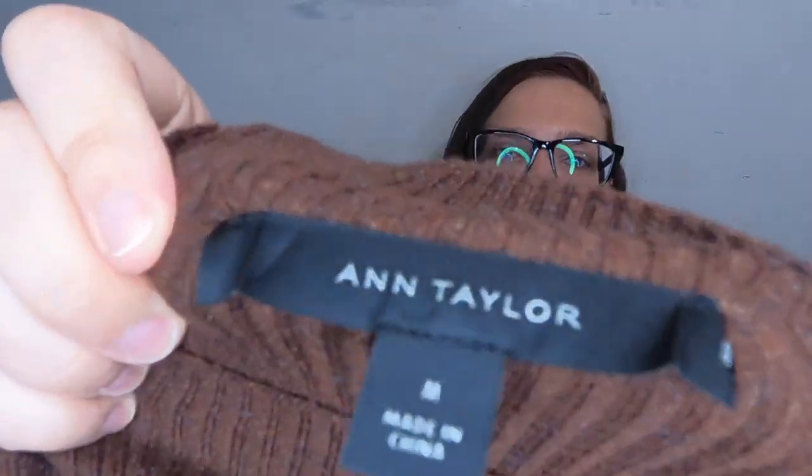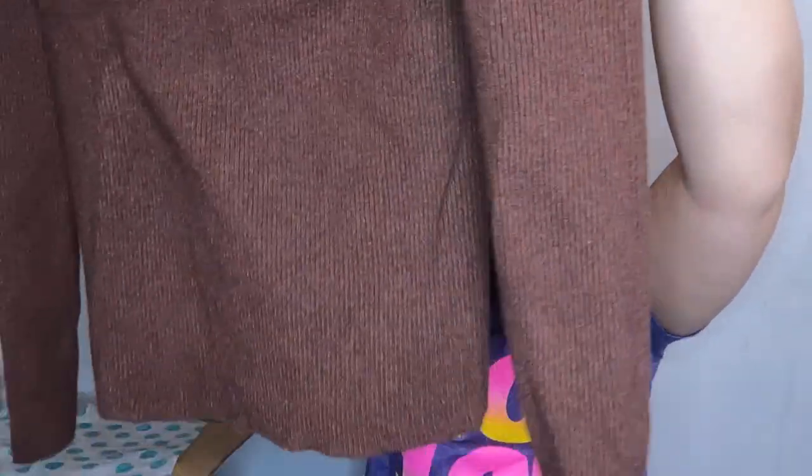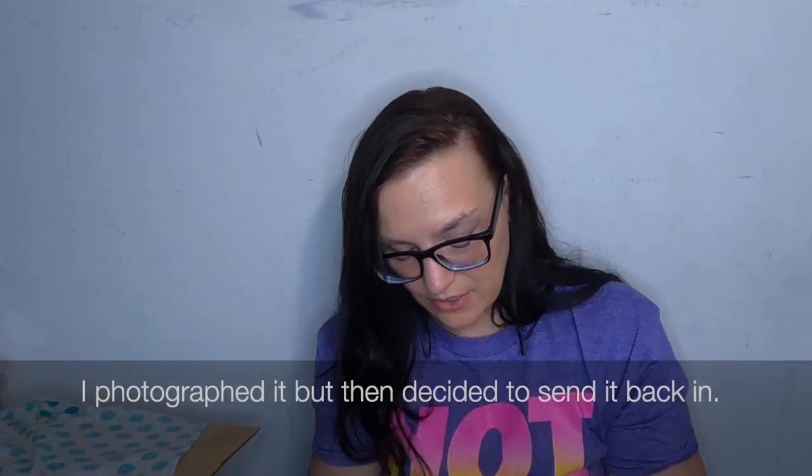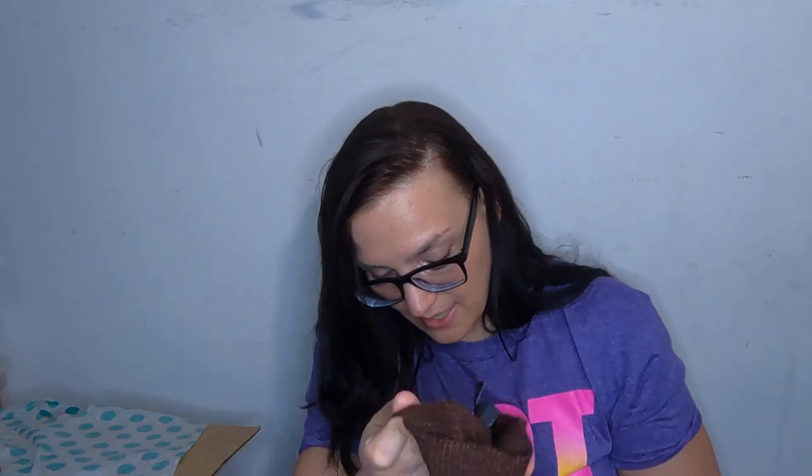We got Ann Taylor. Okay, so we got Loft, we got Banana Republic, we got Gap. Of course, we have to get Ann Taylor. Not outlet, so that's decent. It's a mock neck rib knit brown sweater. Oh, yeah, not excited for that. I might list it for cheap and sell it on eBay. You never know. It does feel nice. The material feels quite nice. I will give her that. I mean, it's a good quality brand. It's just not something I sell. I don't think it's what people look for in my closet. So yeah, it's just rayon polyester nylon spandex, but it feels nice. Size medium. Yeah, I will count at the end just to see how much we got.